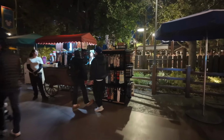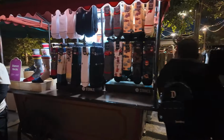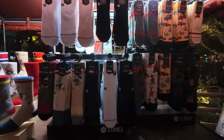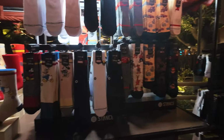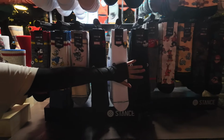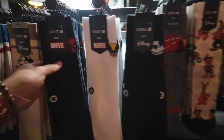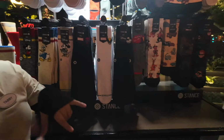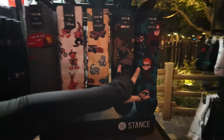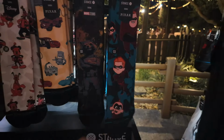Look at this, a Stance Socks booth here. And if anybody knows me, they know that I absolutely love Stance and have over 200 pairs. So yes, I'm excited about this. So is there anything special because of the Festival of the Holidays? So we have these three here that are exclusive to Disney properties. Okay. So if you're out in Disney World or Disney Springs, you can grab a Deadpool, a Wolverine, or a Jack Skellington. Everything else I'm seeing, I pretty much have seen in the parks. We've got these four here. Ah, okay. So those will be exclusive for Festival of Holidays, California, Montreal.